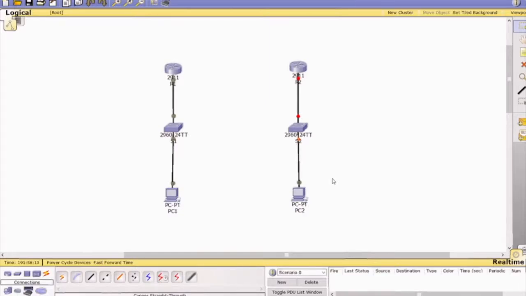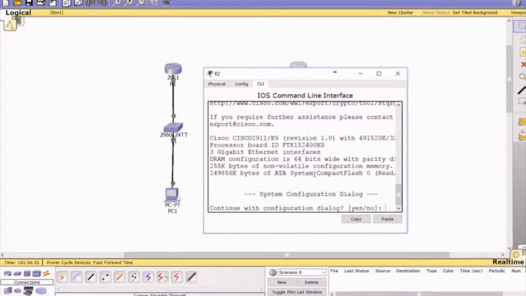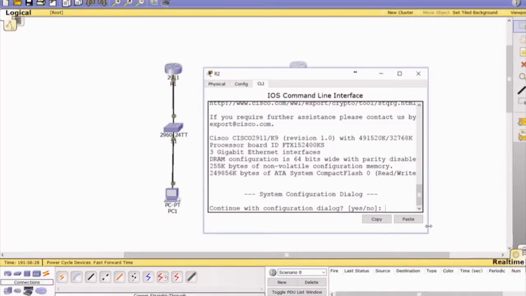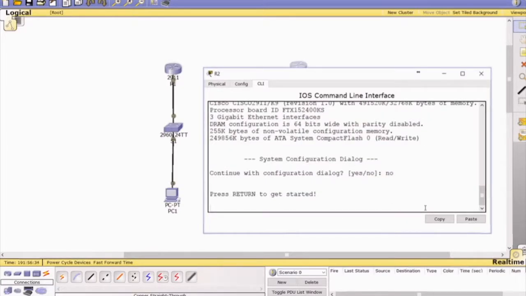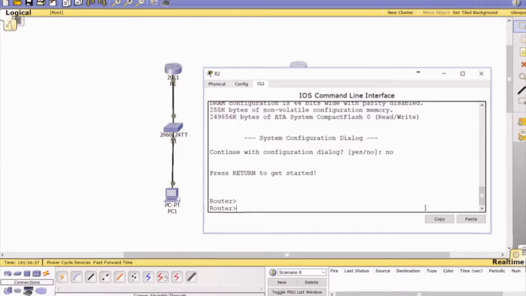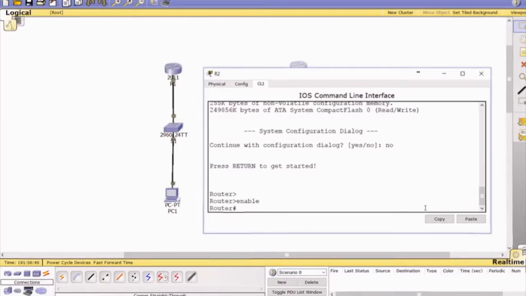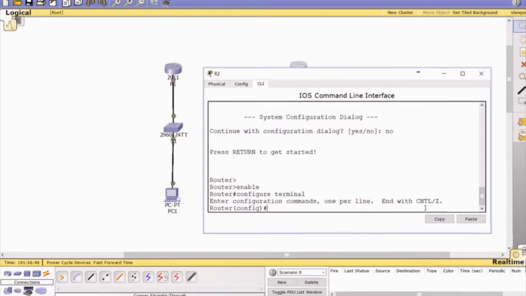Now, we've got to give our buildings in our city addresses so that they can all communicate. So I'm going to start with the router like we did last time. Click on CLI. I'm going to go ahead and enlarge this to begin with. Alright, type in no for this initial confirmation dialog. Get into my router, enable. Right, now I'm in privileged mode, from user executive mode to privileged mode, and then configure terminal to get into global configuration mode. Alright, and now I need to get into interface configuration mode.